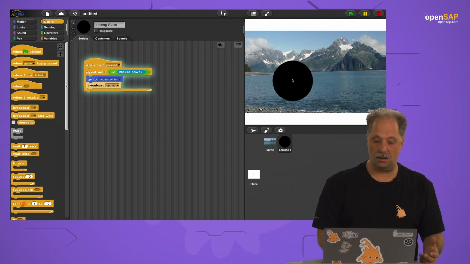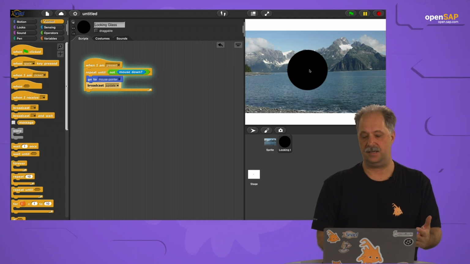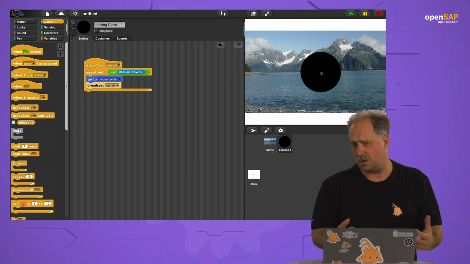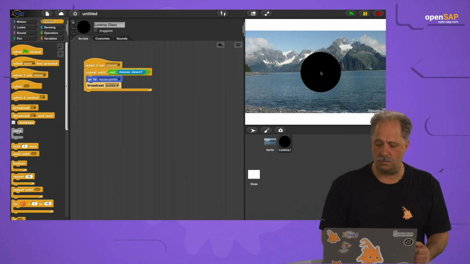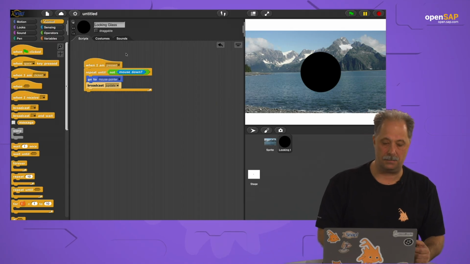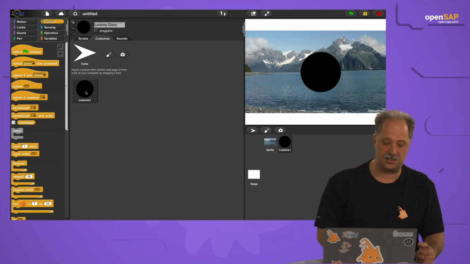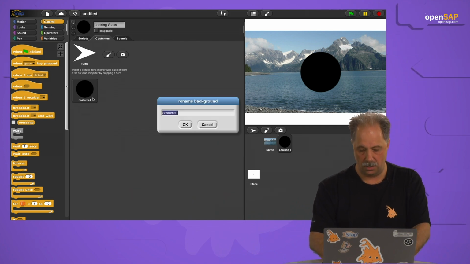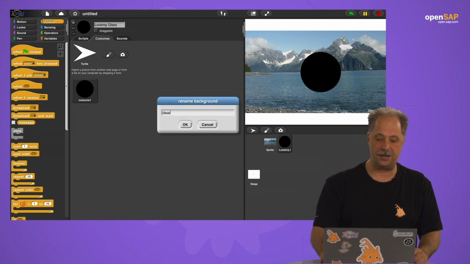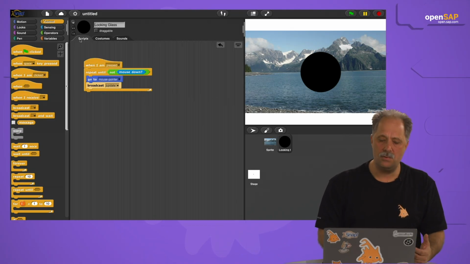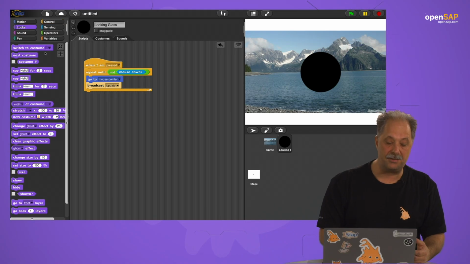Now, as we're moving along, update is fired every time the mouse is moved. And we also want to add one more block to make sure that the looking glass always goes back to its original costume. For this, we can switch back to the costume and rename it. Currently, it's called Costume 1. If we right-click on the icon, we can give it a better name. For example, we can say this is the clear costume. So every time we move the costume, we want it to switch back to the clear costume.